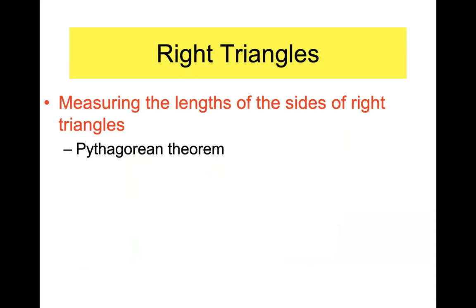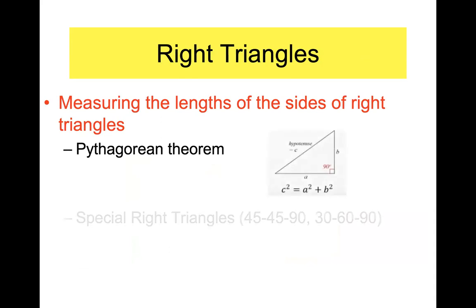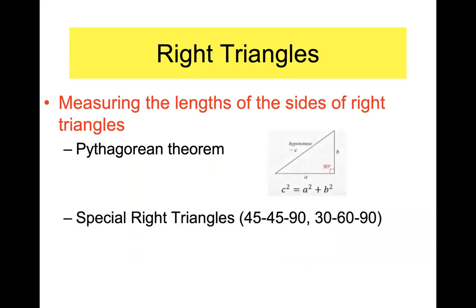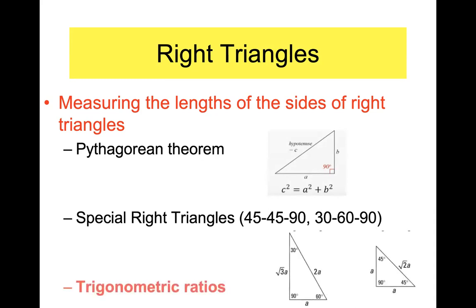Remember, we have other ways of measuring the sides of right triangles. Obviously, the Pythagorean theorem is the most important one. And you learned the special right triangles last class. Both the special right triangles and the Pythagorean theorem can tell you the lengths of sides. In order to use the Pythagorean theorem, you need two side measurements. For a special right triangle, by name, it's implied that they must be special right triangles. But what about a 10, 80, 90 triangle, and you only know one side? Well, that's why we have this other branch that gives us some help, and that's called trig.